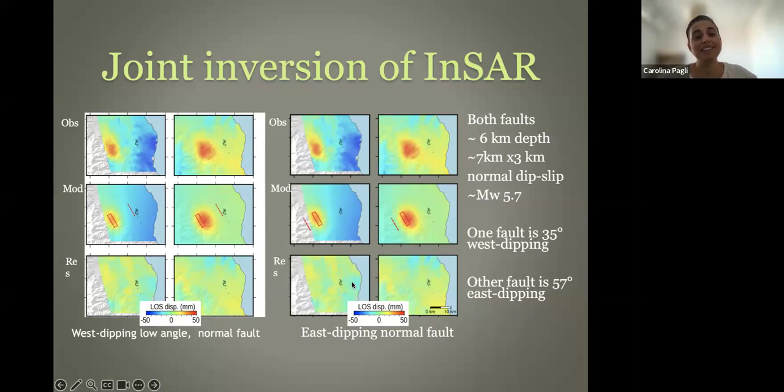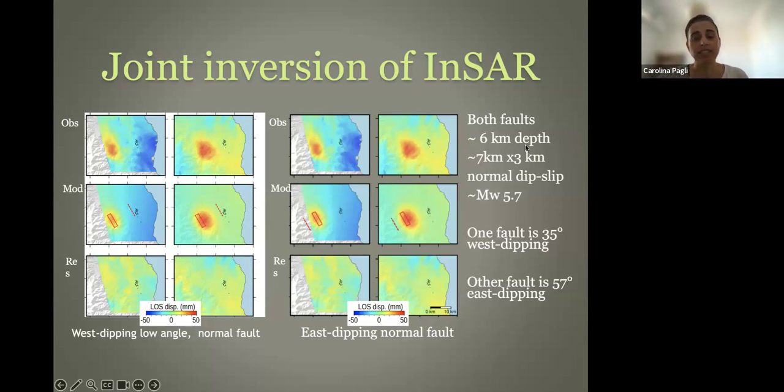So the problem is that when I show you these two sets of models, you probably think I'm cheating because they look identical. Look at this model and this model, and this model and this model. There's hardly any difference that one can appreciate visually, but I'm not cheating. These are two different fault models. The problem is that when the fault is quite deep, we have a problem even with InSAR in understanding whether it is a fault dipping this way or dipping the other way.